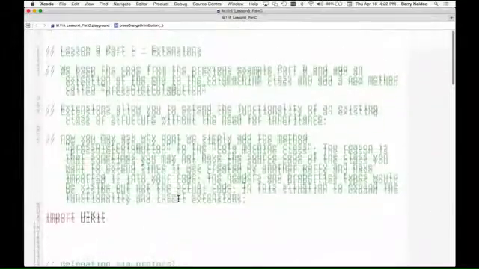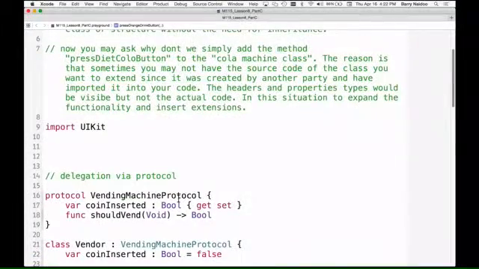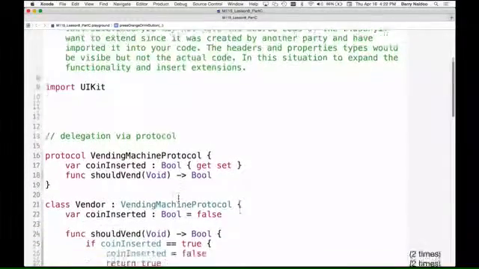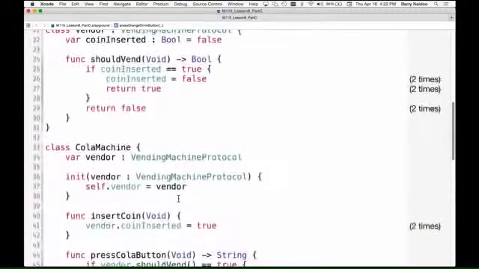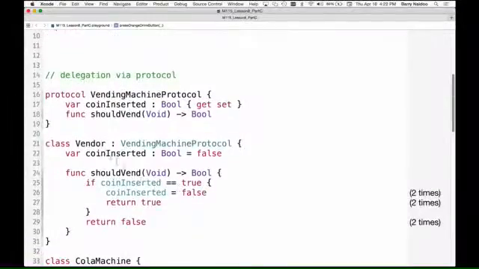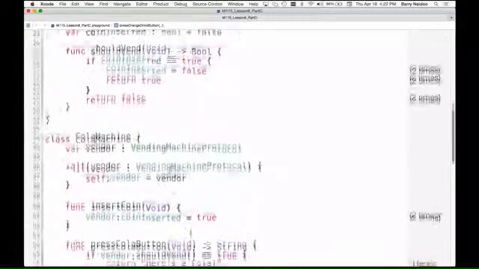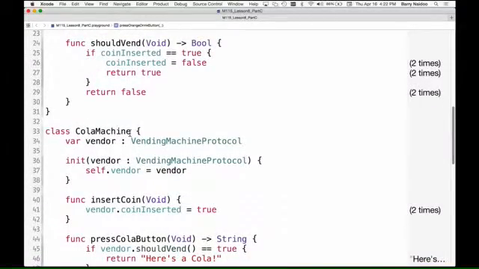Okay, so here I have the vending machine example, the same as I had in the previous part. I've got the vending machine protocol, I've got the vendor class, and I've got the cola machine class.